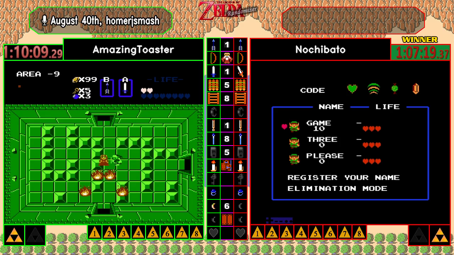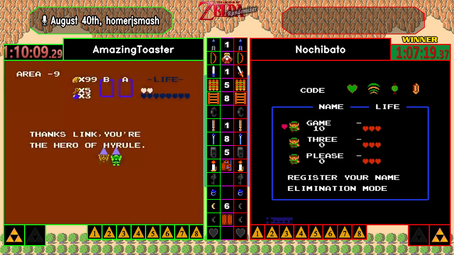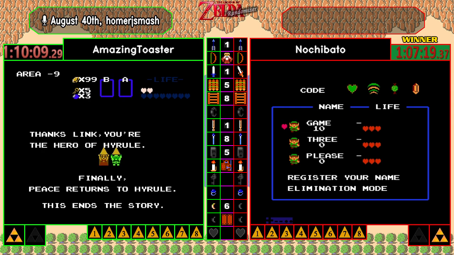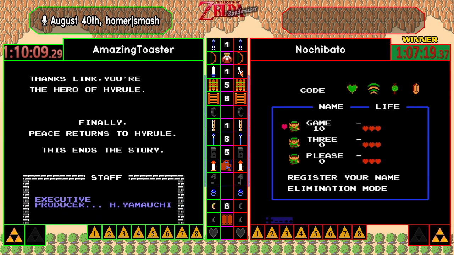Yep. Toaster had a similar struggle there. Unfortunately, though, he noped out of 1 real quick, grabbed that Triforce, and didn't go back until, geez, I want to say the 45, maybe 50-minute mark. Yeah, it took him a while. And just real quick here, AmazingToaster has finished second place, obviously, with the official time of 1:10:11. Get your GGs out in chat for him as well. Heck of a race. This was really tight right there at the end.